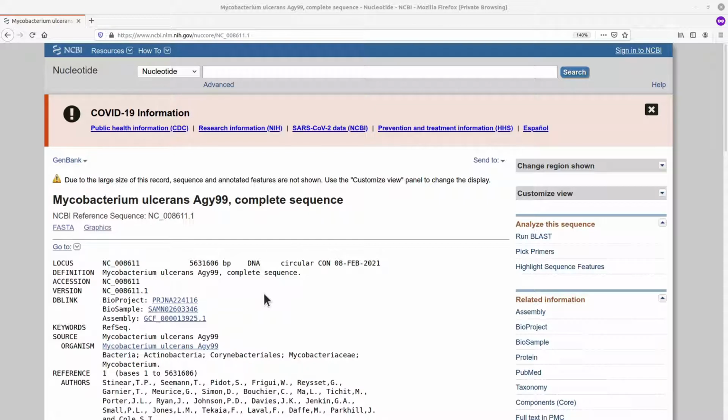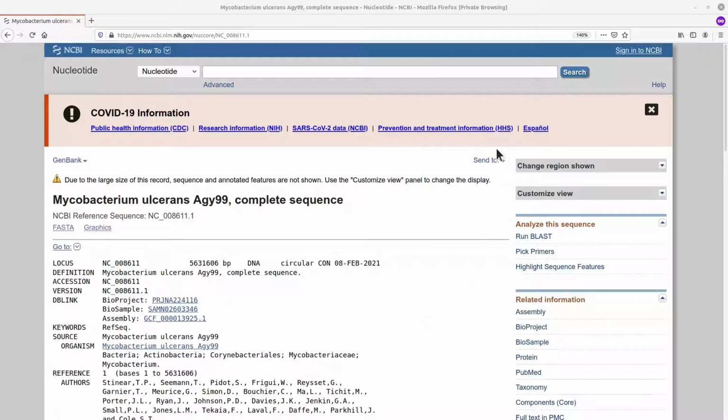PROKKA accepts inputs in the FASTA format, so that's the contigs, and so we are going to download the sequence in the FASTA format. And please know that if you have your data in the form of FASTQ, which are the raw reads, then you need to perform genome assembly, maybe de novo assembly, to get the assembly contigs, and you can feed the contigs into PROKKA. And sometimes you can also go ahead to polish the assembly contigs and maybe generate draft sequences from it, and you can use that also in PROKKA. So take note of that.